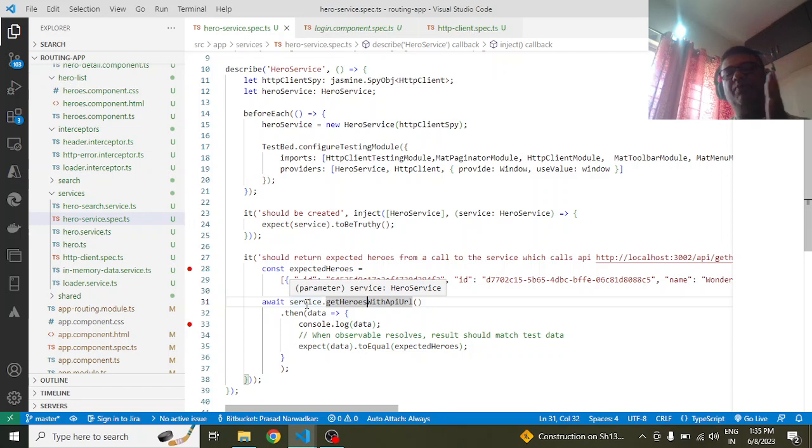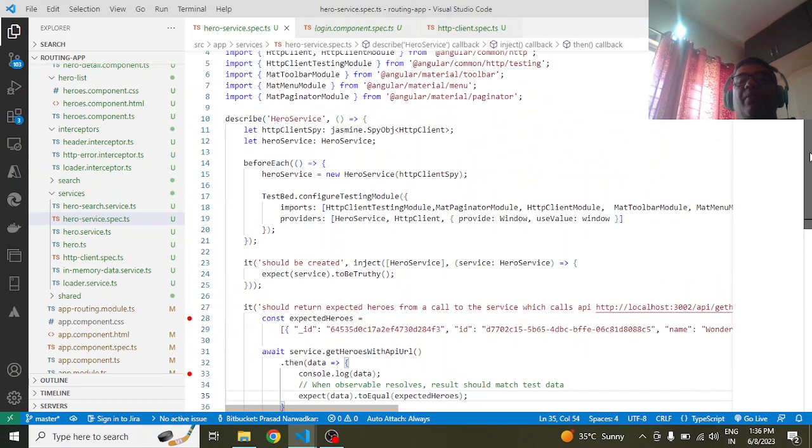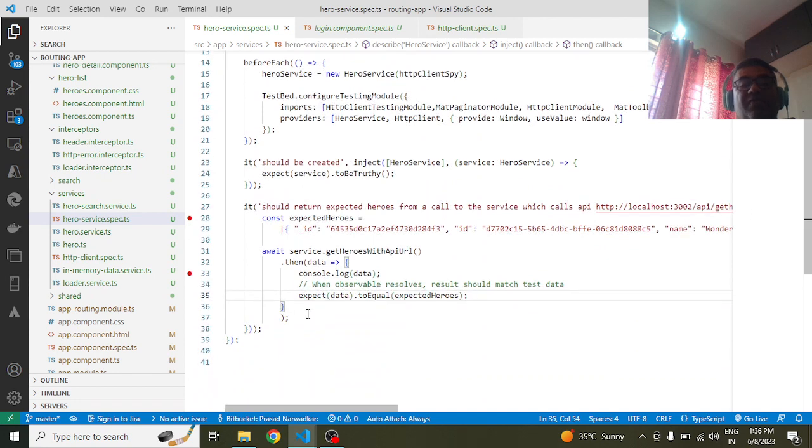I'm on the service, I'm calling the method of that service, and that's how I say if I know that these are my expected values of the hero list, and then if whatever data is coming is equal to my expectations, then that means my service calls are successful and my service is properly tested.